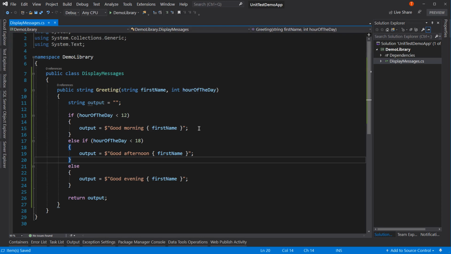So how do we make sure this code is always right, even if we make changes to it? Well, we have to create a new way of testing this again when we make changes to this code. That's a pretty fragile and time-consuming process, especially since we may not always test all the different circumstances. This is a very simple method that even so has 3 different branches to it. Based upon the hour of the day you pass in, you can get one of 3 different results. So unless you're testing all 3 avenues, you don't know if it's working the way you intend or not.